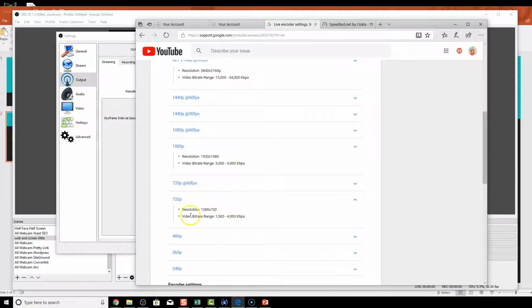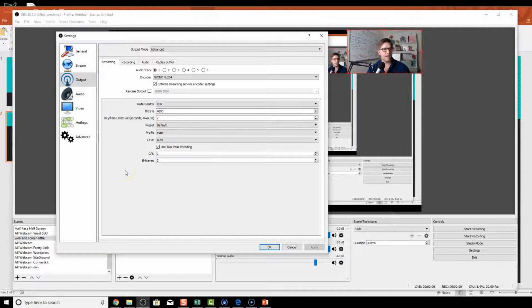So I would recommend, if that's the case, that's the resolution you want to stream with, and I'll show you how to set that up in just a second in OBS. I hope that wasn't too confusing. That's kind of the necessary geekiness you need to know, because the difference between recording a video and streaming is it's more than just your computer you're dealing with here. You're actually dealing now with the internet and all the complexity that has to do with it.